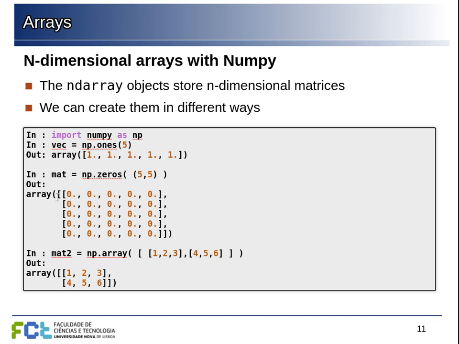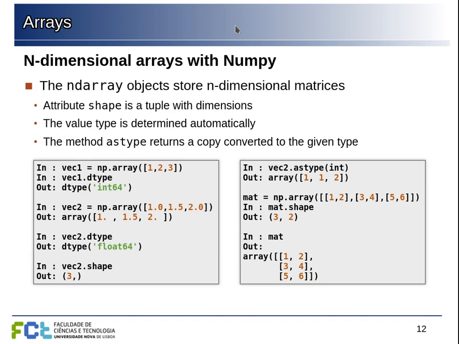You can also create a NumPy array from lists of lists. So in this case, this is a matrix with 2 rows, and each row has 3 columns. If all of these have the same size, then this works perfectly, and you get an array representing the matrix. The advantage of using this data structure, the NumPy array, is that it gives you lots of functionalities. Some are just informative. You can check the type of numbers that are stored there, or ask for the shape. For example, if you have this matrix here, this would be a matrix of 3 rows, each one with 2 columns. And if you create the corresponding array from this list of lists, you get a matrix that has this shape, 3 by 2, 3 rows by 2 columns.